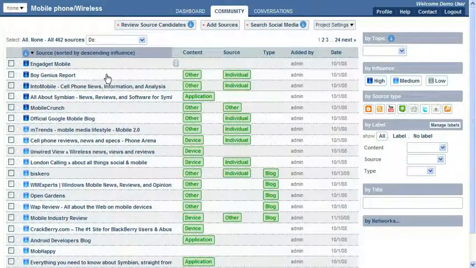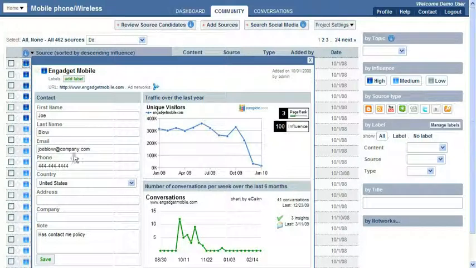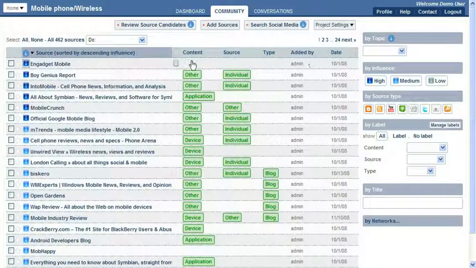Something else that we see in this particular example is this little icon. And when I mouse over the little icon, I see different information. Well, this is coming from the blog card. Remember, I talked about it in part 1, and the fact that you can enter personal information. So whenever you enter personal information in the blog card, this little icon will appear next to the source title.